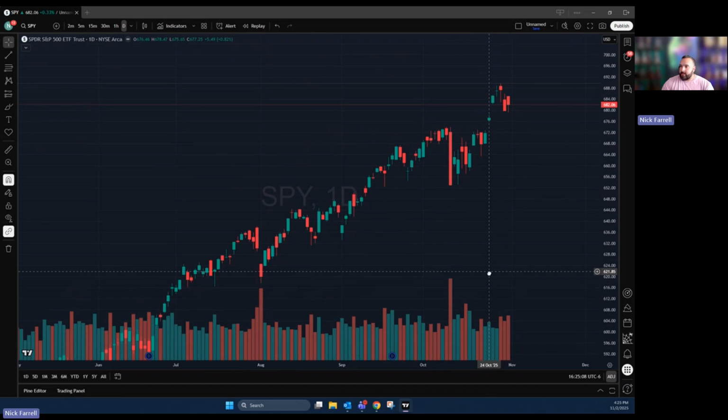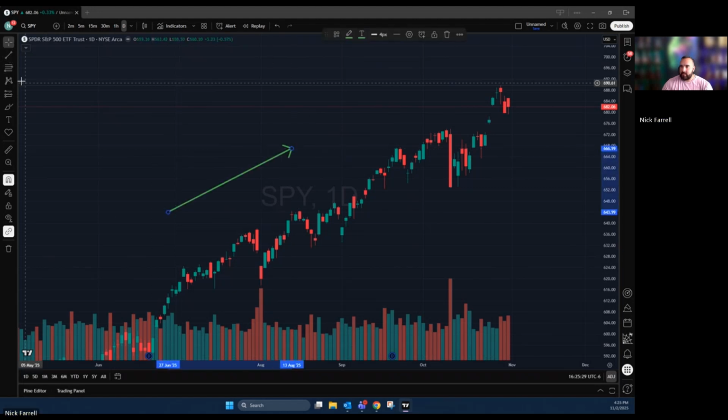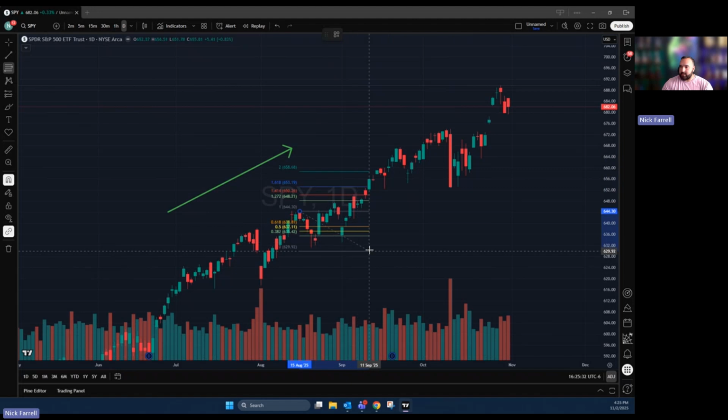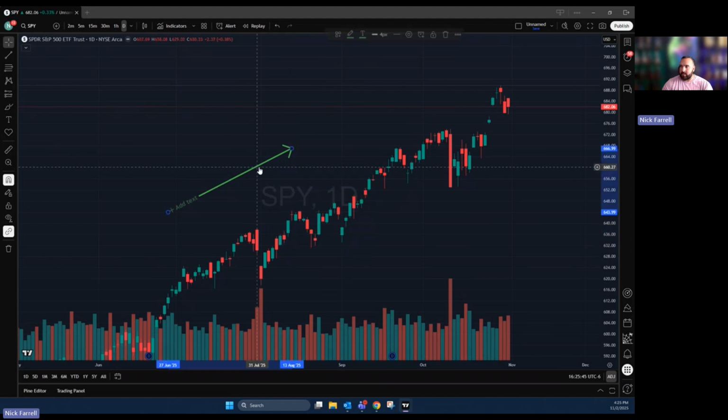When you come into the chart, the first thing you're going to notice is the name in the background, SPY, so we know we're on the right chart. And then we're going to see the candlesticks. We're going to see the volume pattern at the bottom. We'll see the price of the individual stock over here on the right. On the left, these are some of our drawing tools. So you can draw lines. You can use things like Fibonacci's. You can doodle around if you want to. I'm not going to focus on these all too much just because that's not the point of this video, but this will come later along the path.